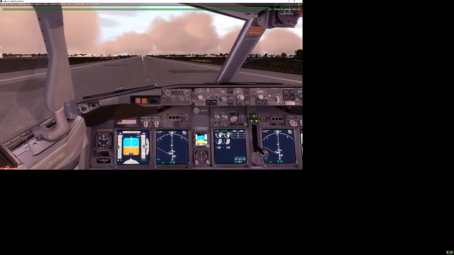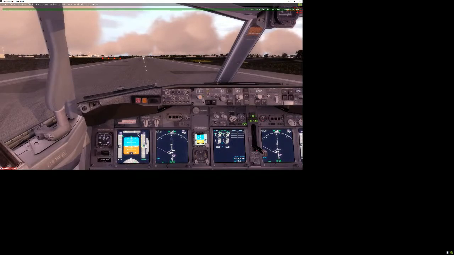AWW146, wind 360 at 0. Runway 12 cleared for takeoff. Cleared for takeoff, runway 12, AWW146.